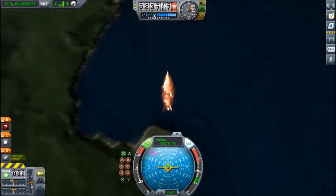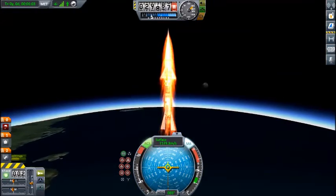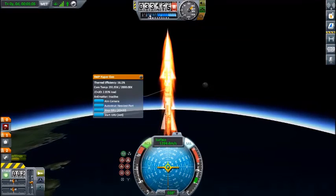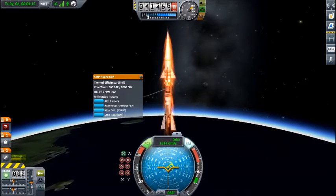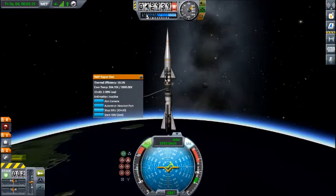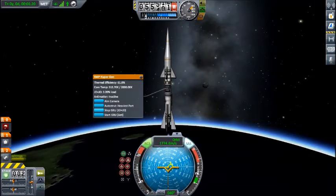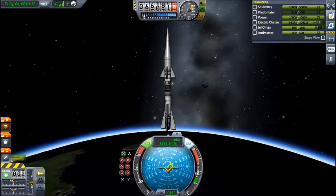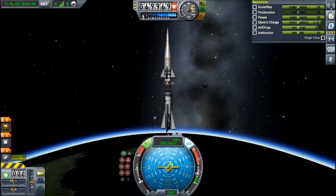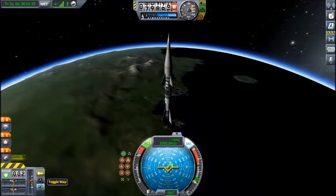Let's try to get up there. Now you can regenerate your antimatter and protomatter, but the regenerators, or the generators, suck electricity really fast. So if you're going to do this, be very wary of how much power you use. This one has a good amount of power, but those will drain your batteries fairly fast. So be mindful of how much battery power you have.